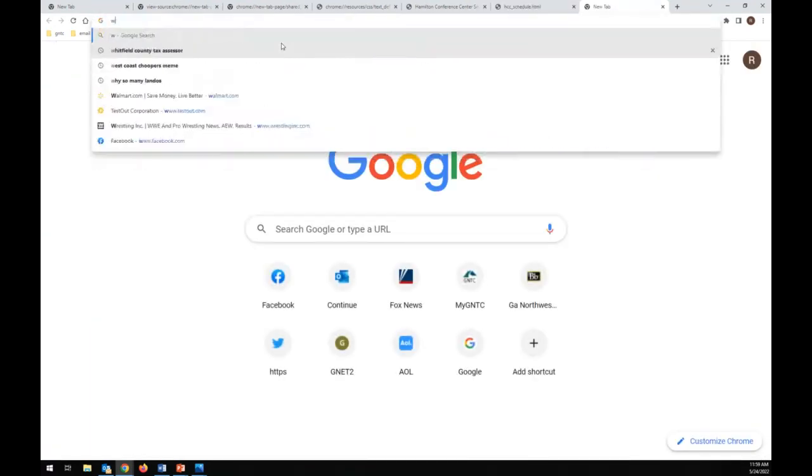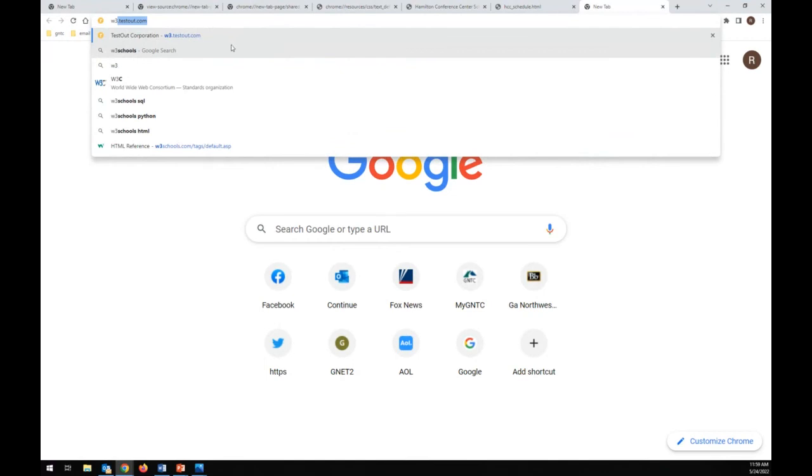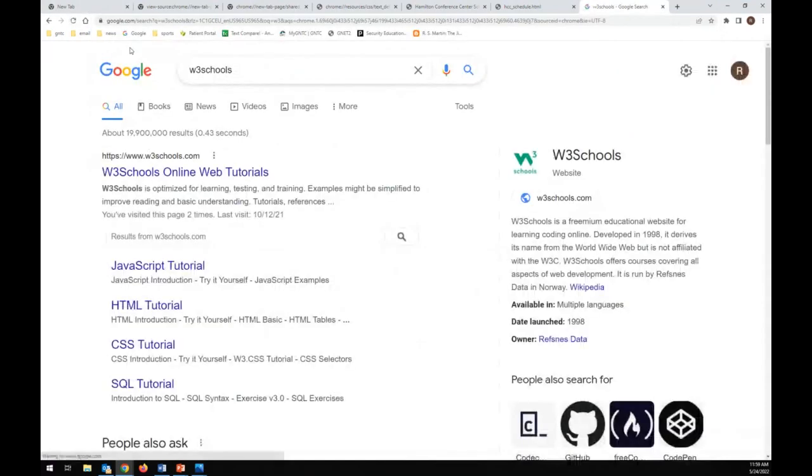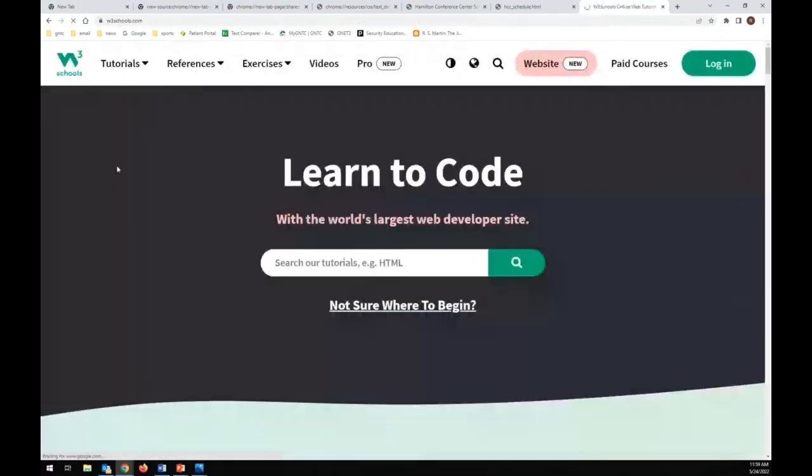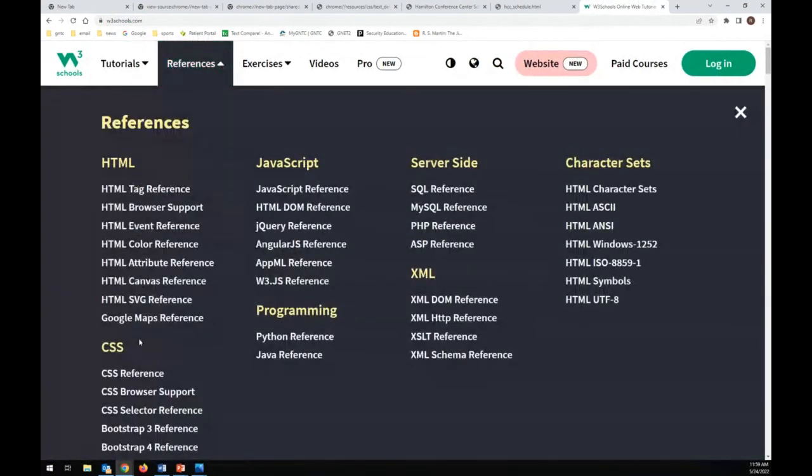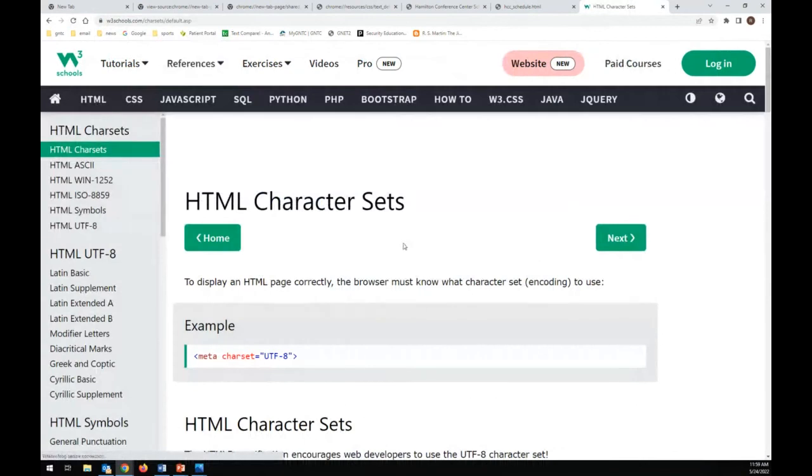Now, the W3 Schools that we have mentioned, we're going to quickly look at those. With the W3, we do have references. You have all kinds of different HTML, CSS, JavaScript, character sets that we talked about.